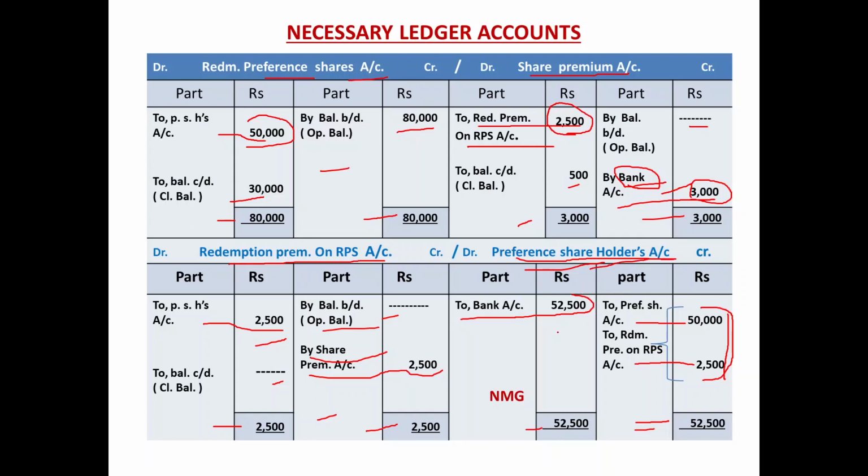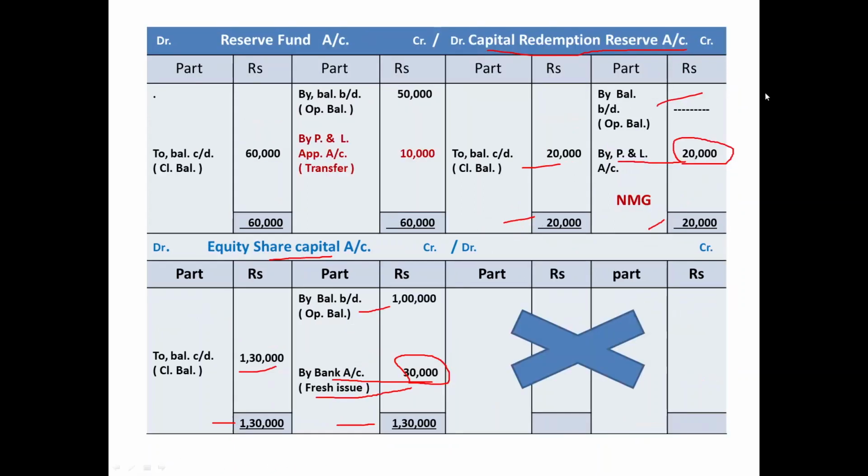Preference shareholders account. Debit side, title came bank, 52,500. It indicates cash outflow, cash payment. Under financing activities, we will report this cash outflow for redemption of RPS, minus 52,500. The remaining 2 ledger accounts related with this process of RPS redemption. CRR account. On the credit side, title came profit and loss. Reserve created from the current year's profit, but it is a non-cash item. You know the journal entry: profit and loss account debited to CRR account credited. It's a non-cash item, and that is why it should be and will be added back in the current year's net profit under the first title.